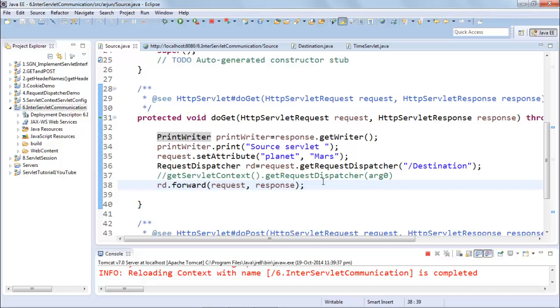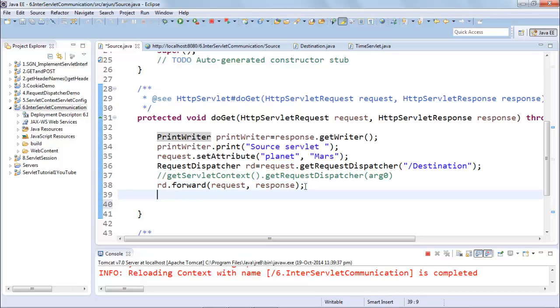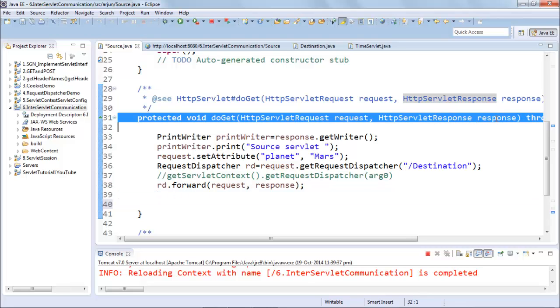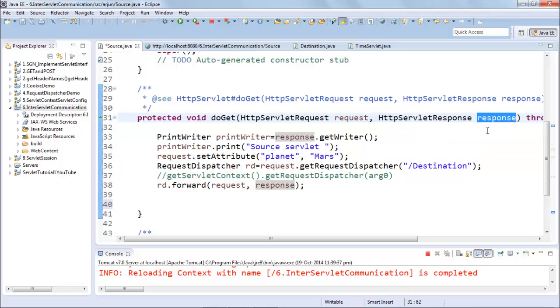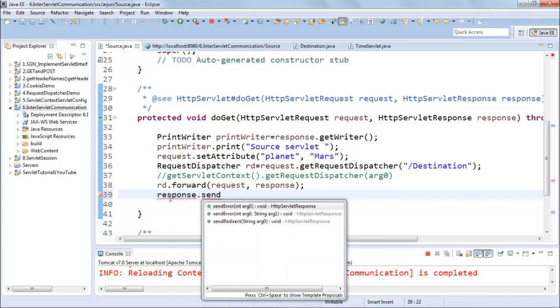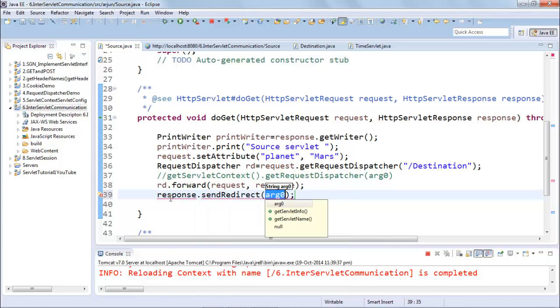There is one more thing that we can do. We have a method called sendRedirect. Using this sendRedirect method, we can forward the request to some other web application also. So let's do that. For this, we have to use the object of this HttpServletResponse.